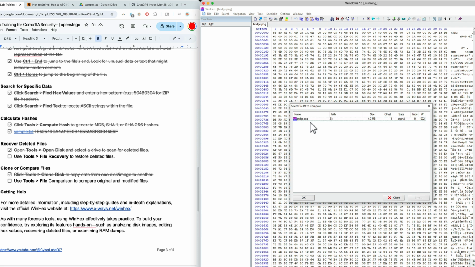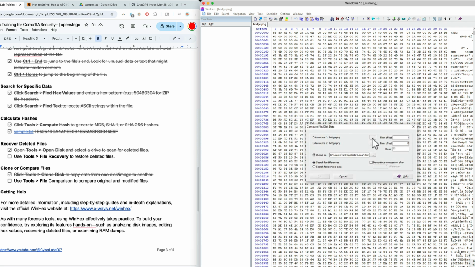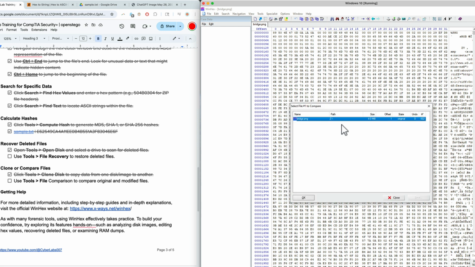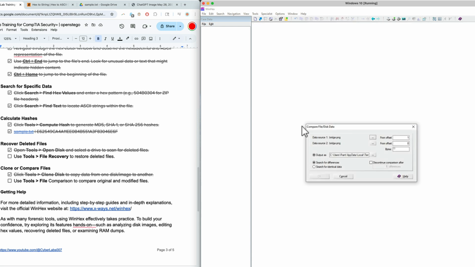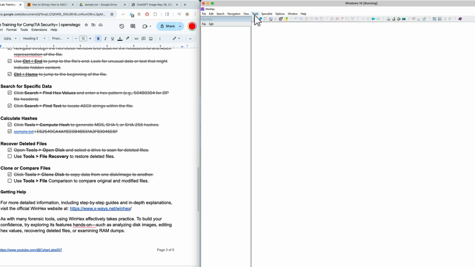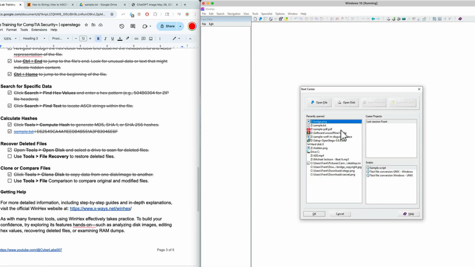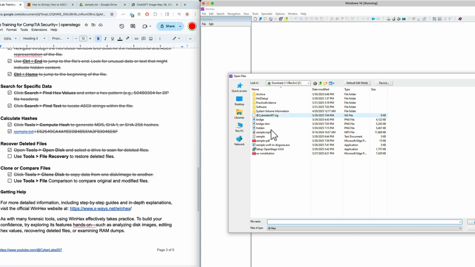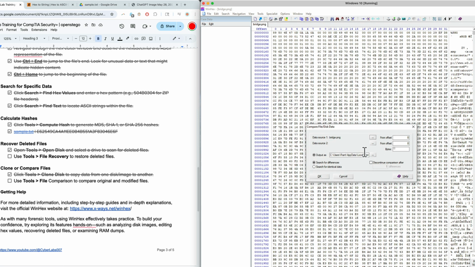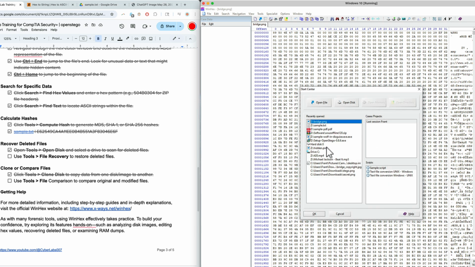So I'm going to navigate. I don't want this one. Well, obviously we're not going to see any differences there, right? So let's go ahead and do this from scratch. I'm going to cancel this out. We'll go to Tools, Compare Data, and they're empty. So my first data source is going to be bridge. Okay, and my second one is going to be hidden.